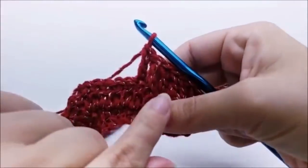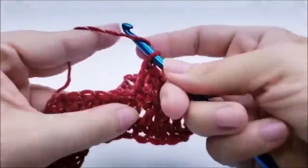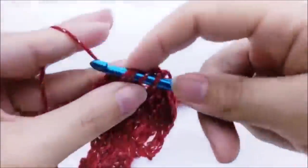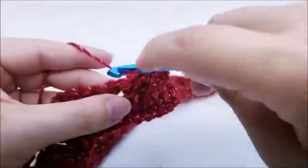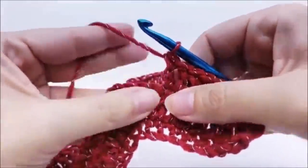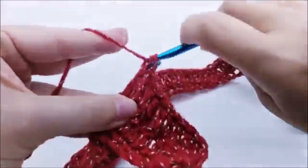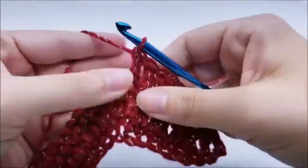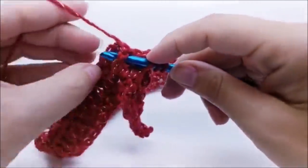Like that. And we repeat the front post triple crochet, regular double crochet until we get to our chain two space. So again, I'm going to do a front post triple crochet to the next stitch. And then a regular double crochet in the top of the next. And then a front post triple crochet into the next. And then a regular double crochet on top of the next. And then we got one more here. We want to do a front post triple crochet around this last one before our chain two space.